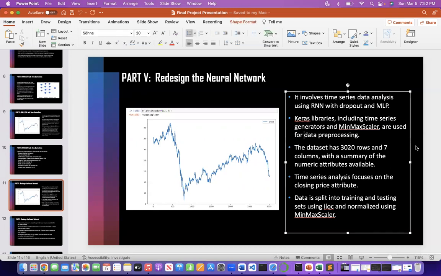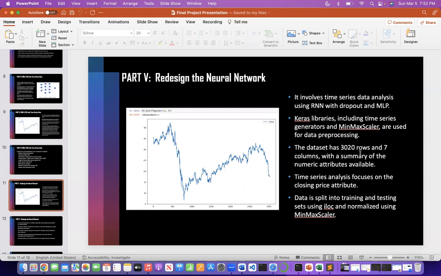And here also the data set has 3020 rows and 7 columns with a summary of the numeric attributes available. The data is split accordingly into training and testing sets using iloc and normalized using min-max scaler to improve the performance.